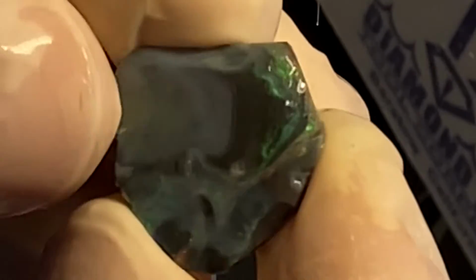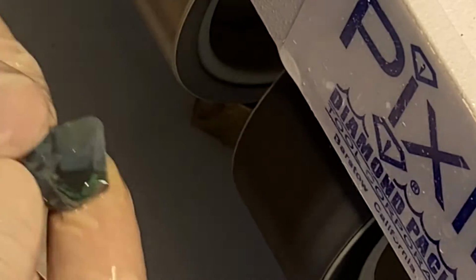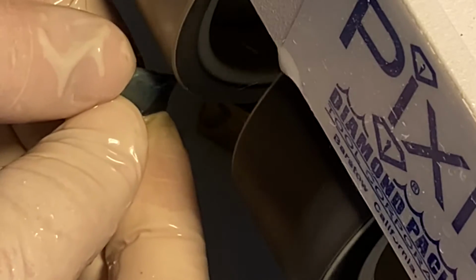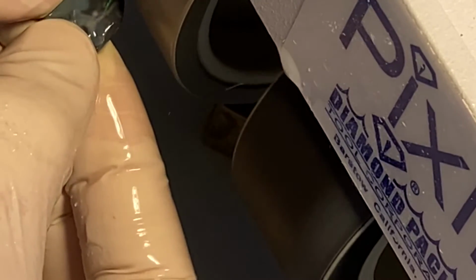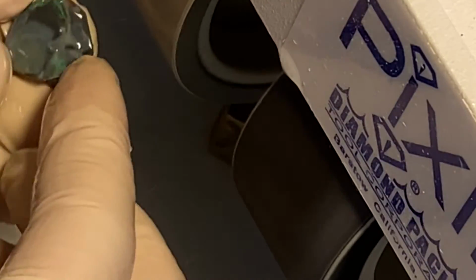Here you can see a black opal from Lightning Ridge, and it's got some green and red color. Here I'm just trying to shape the top face, and it's a very tricky process, shaping. Just gently gonna touch the stone against the wheel here and rub those edges a little bit, just trying to make them not so vulnerable to dropping the stone. If you drop it with those sharp edges, it may just break, so smoothing those out helps with that.